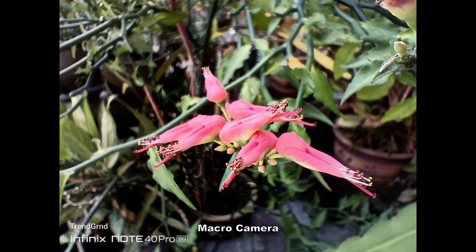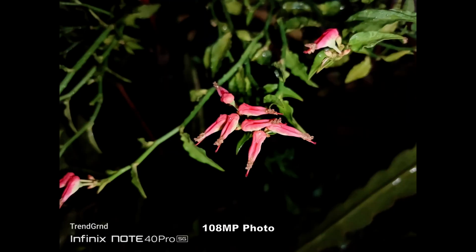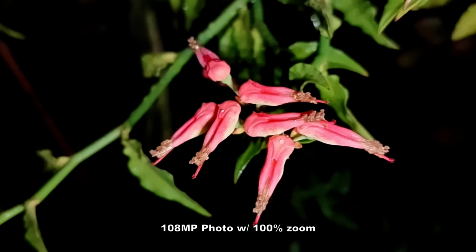And there is also a macro camera as well. Photos look okay-ish, but yeah, you would rather use the full 108 megapixel main camera, shoot it, and then you just do a zoom crop onto it. It looks even much better if you want that amazing high quality close-up shot on this Infinix Note 40 Pro.